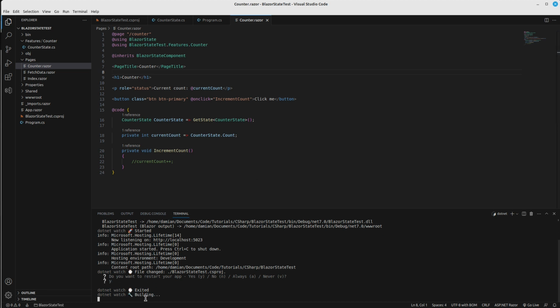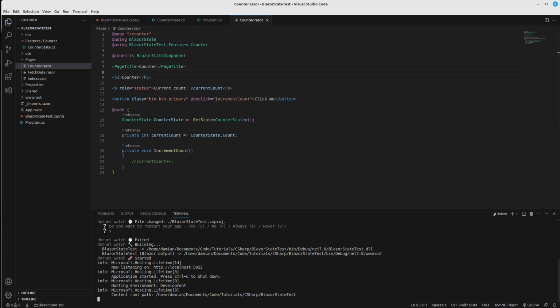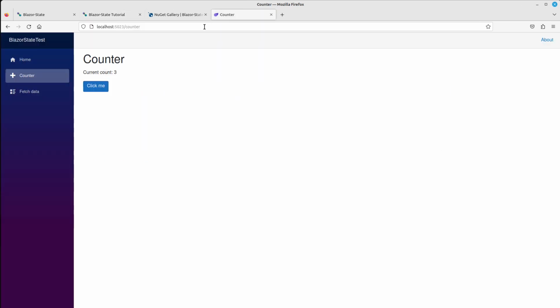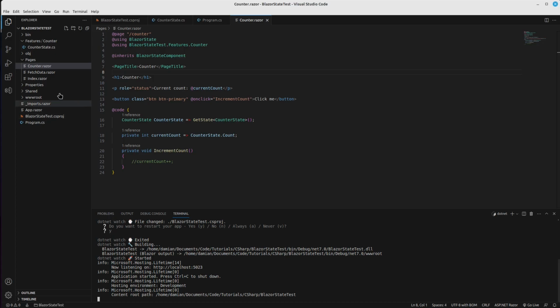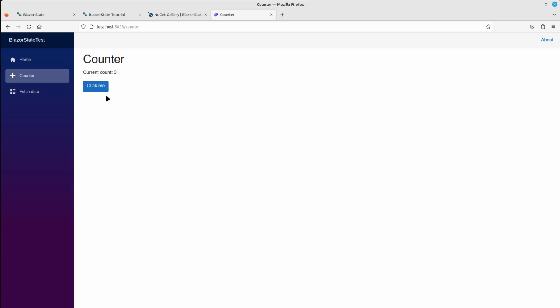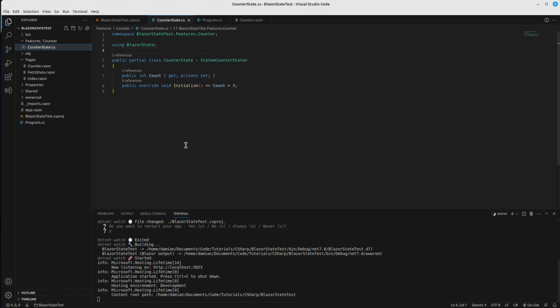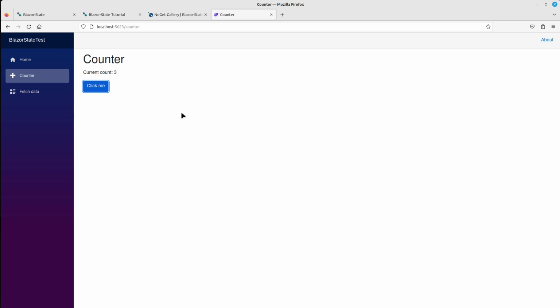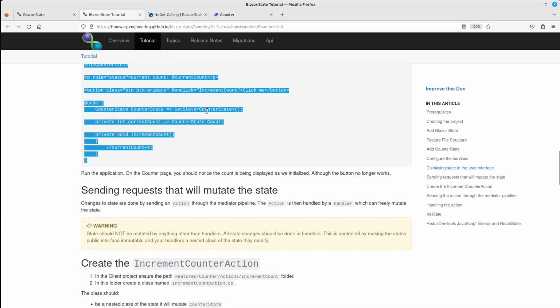So let's restart this. And now, as you can see, the initial count as specified here is 3. So we no longer have the initial value, but it doesn't work just yet. We're going to have to implement some actions to handle that for us.